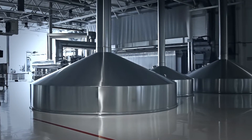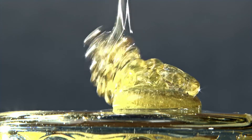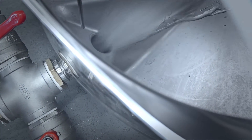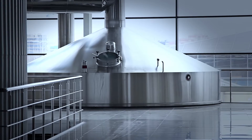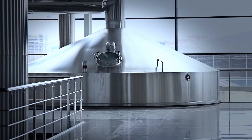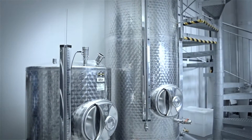A great many different liquids are used in the food and beverage industry: foaming beer, milk, viscous syrup, or sticky liquids such as chocolate. If processes are to run smoothly, the levels of the liquids in the corresponding storage tanks must be monitored and controlled continuously — whatever the product being measured, whatever the installation conditions, and whatever the container size.